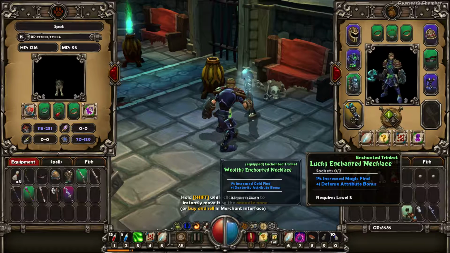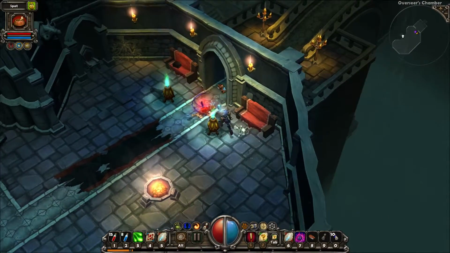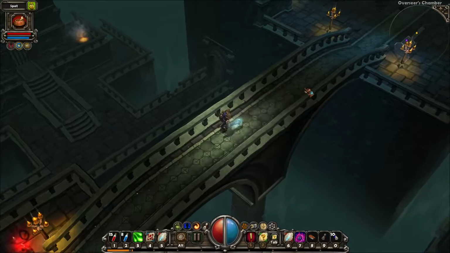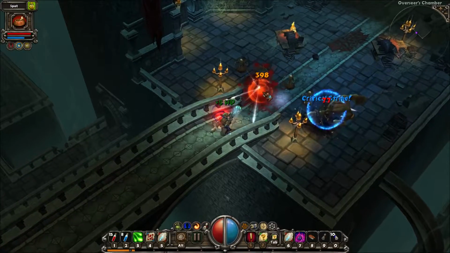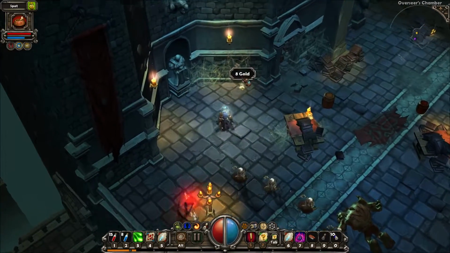Increased magic find and +1 defense versus increased gold find and +1 dexterity or strength and knockback. Actually, I think this is better for that, so I'll put that on. The dog. Well, okay. So we've got number 4 to heal all, and we've got number 3 to cast a spell that's never been really particularly effective. These big guys on easier pushovers.